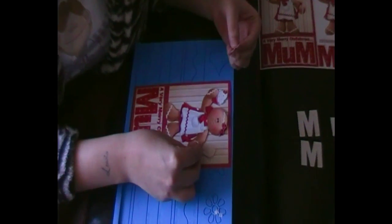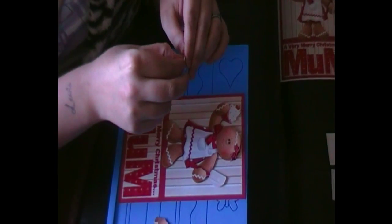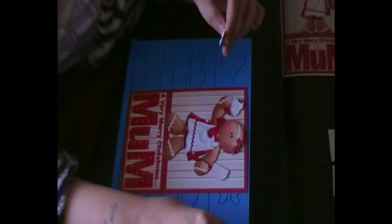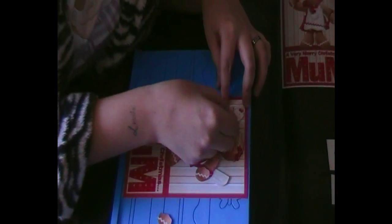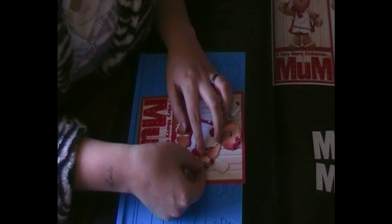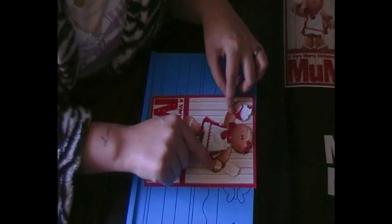And I've got the little hands. I'm trying to remember which hand's which — one's left, one's right. I'm trying to get my husband on camera but I don't think he's brave enough. He said he's too shy — that's the most you're going to get of him and his voice. He says he's the director! So I'm just going to layer those on now. And there's that on — so that's the gingerbread woman done.